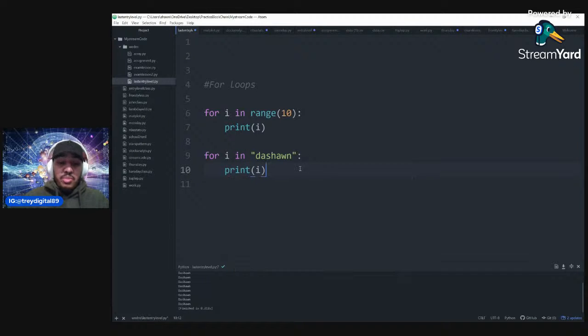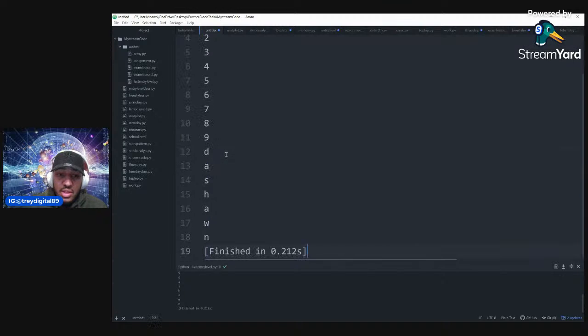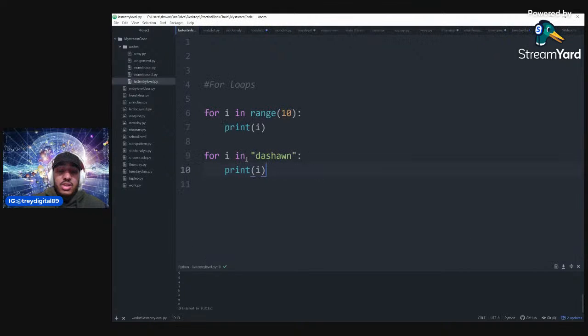What do you think it's going to print here? It's going to print all the letters in my name, D-E-S-H-A-W-N. So it's iterating through my name. That's why it says for i in Deshaun. It's going to iterate through all the letters inside this string, which is Deshaun.